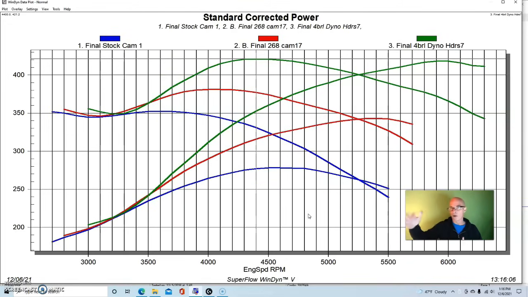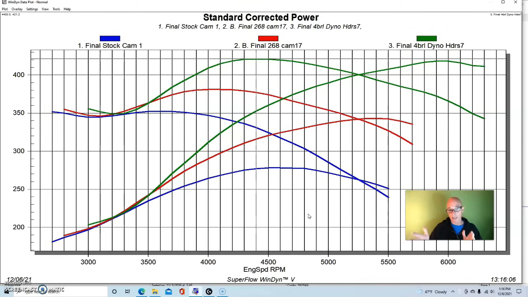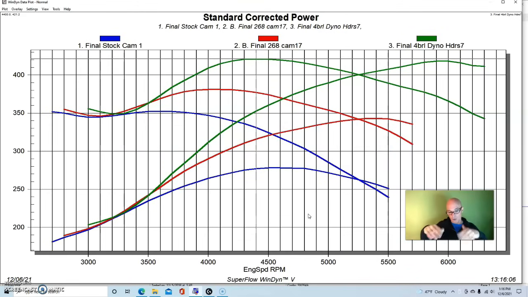The other thing we did with our Vortec head, we milled the Vortec head 30 thousandths, and we also incorporated between the two a steel shim head gasket, which had a dramatic effect. All of these things combined to have a dramatic effect on static compression ratio, which improves power basically everywhere.